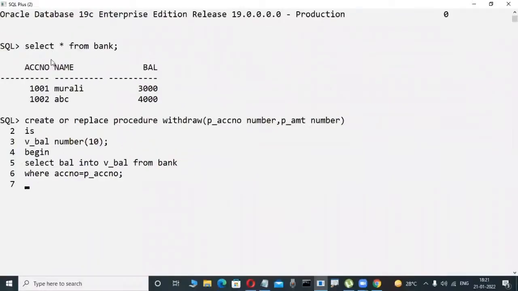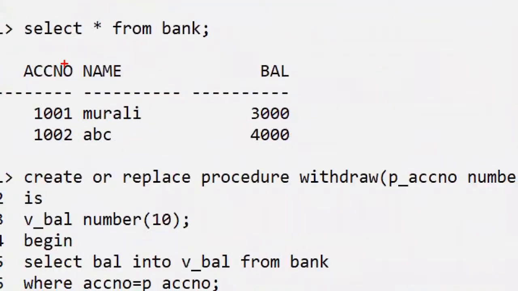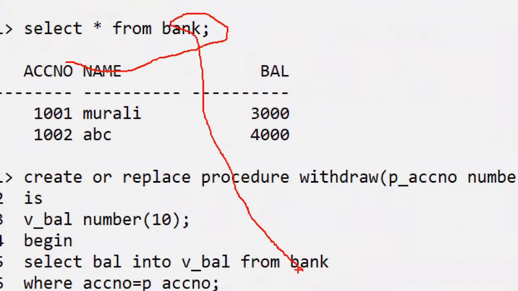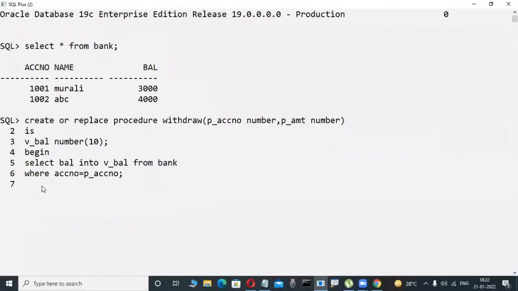The table here is in table format only. Your transactions are stored in this table, which I'm using in this PL/SQL code. Here I'm checking the balance using only the account number. Whenever I insert an ATM card and try to withdraw 9,000, as in the previous case, that is an amount only.